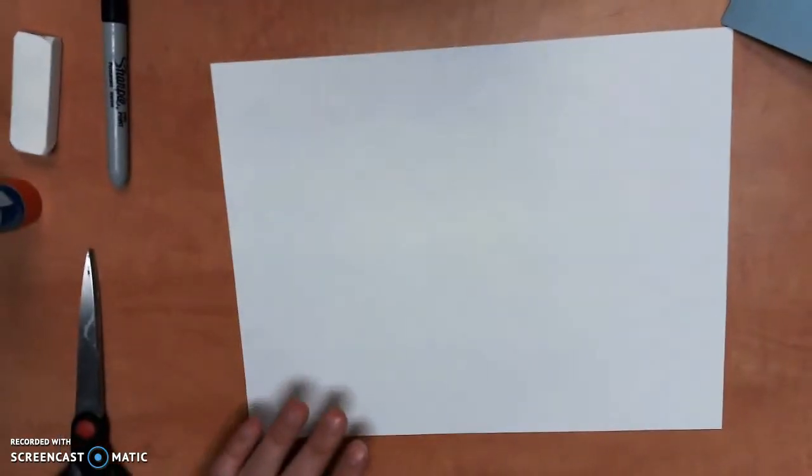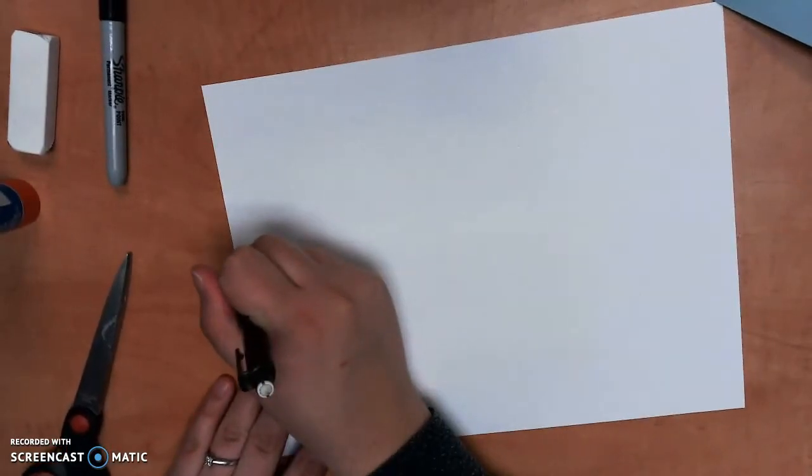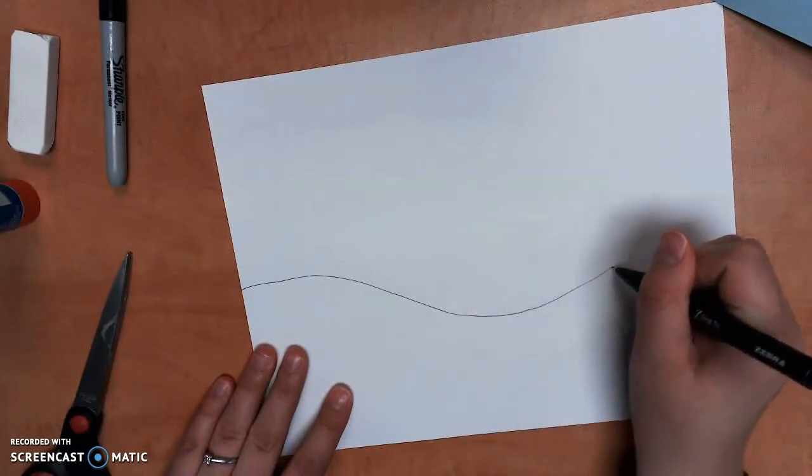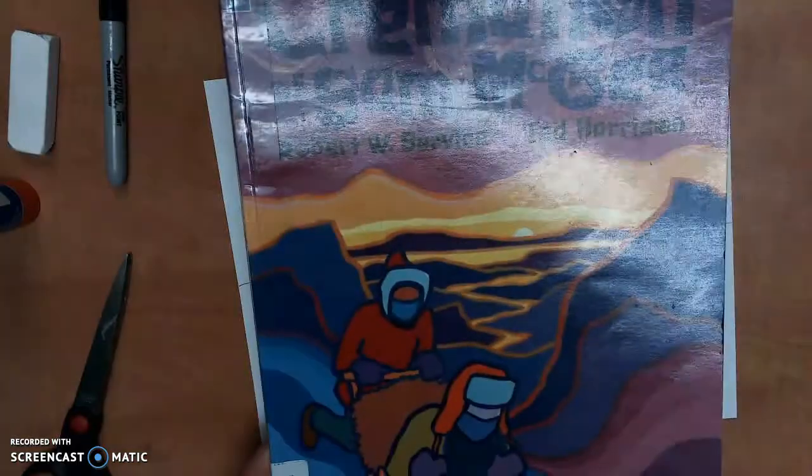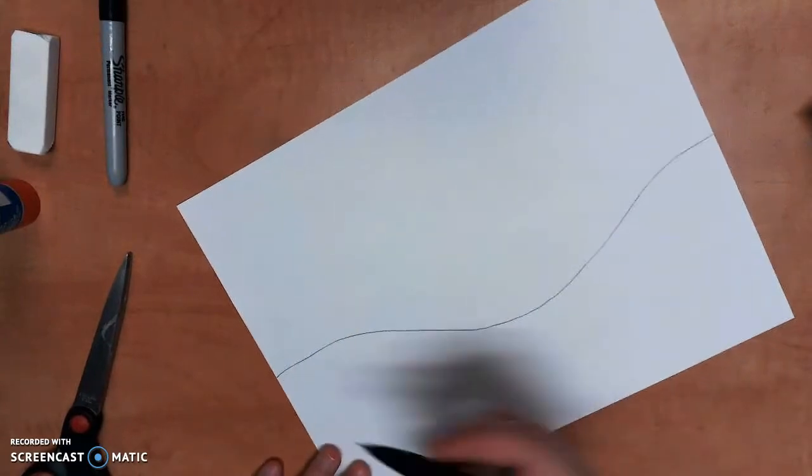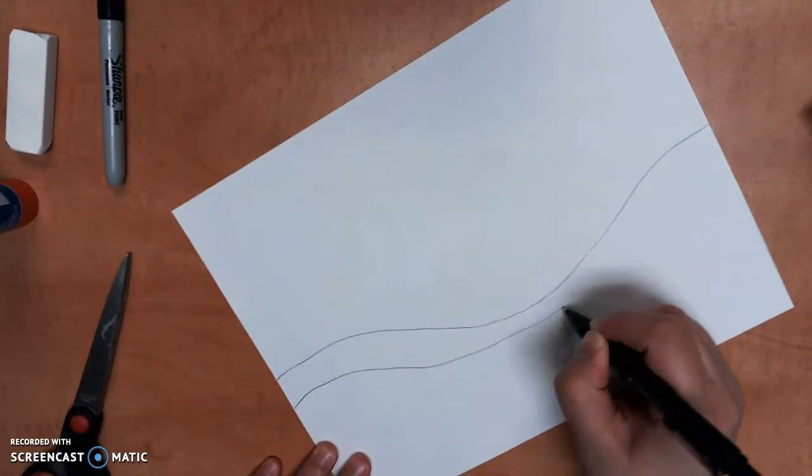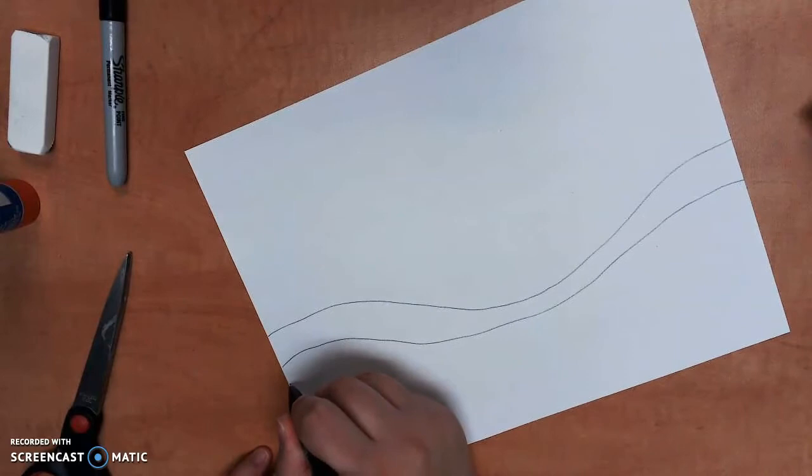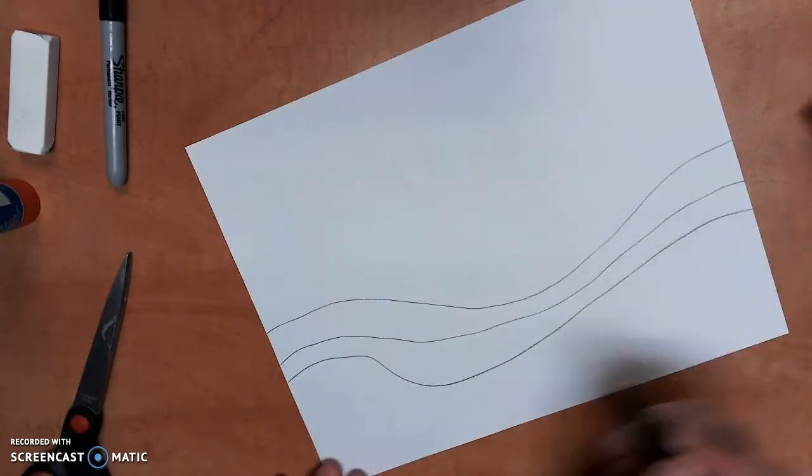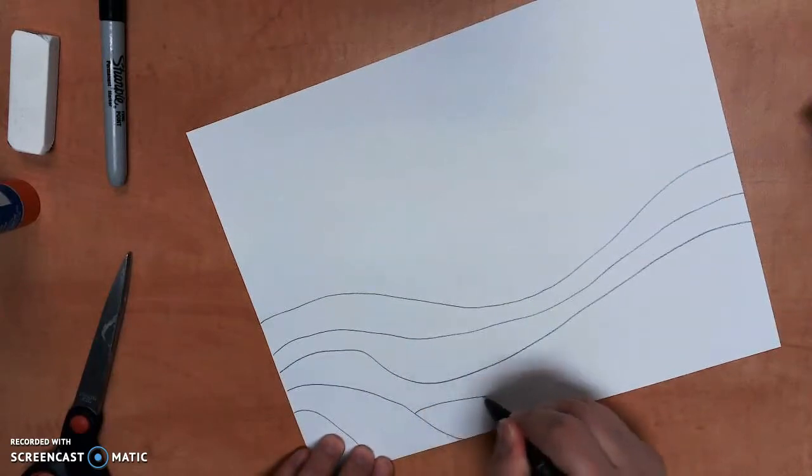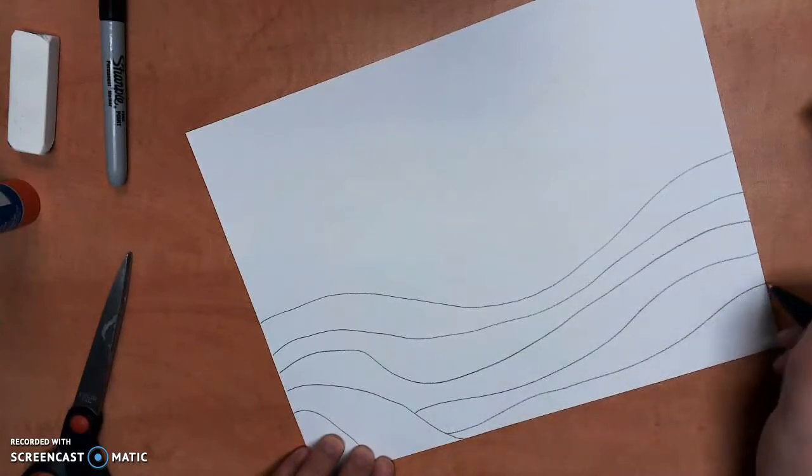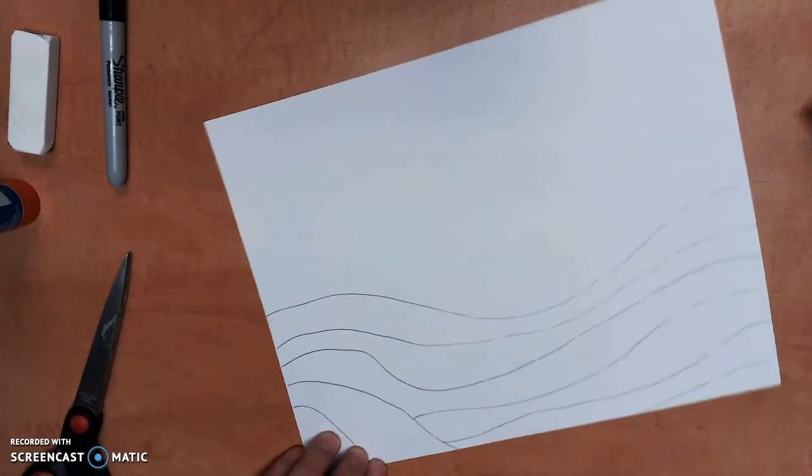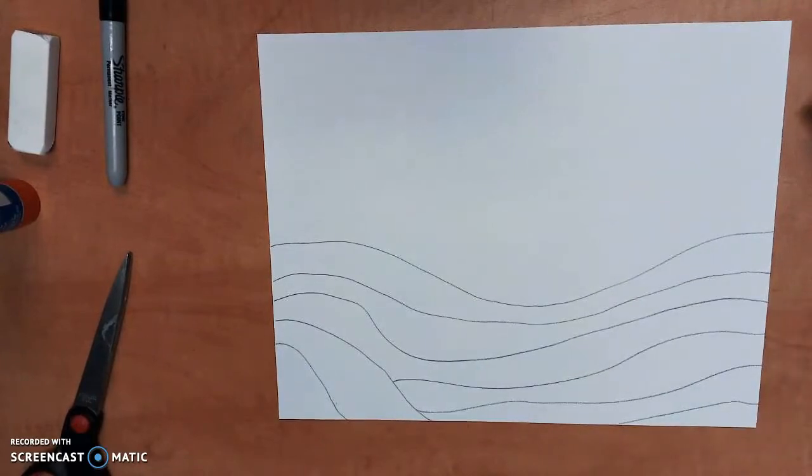Okay, I'm going to start by drawing some wavy lines across my paper. My camera's having a hard time focusing. Hopefully it will get itself figured out. I'm going to start kind of high along the sides and go down a little bit towards the middle. Kind of like those hills that we see in this picture. So I'll start. And you know, they definitely don't need to be perfect. Maybe they're going to be a little bit closer together in some spots, further apart in others. That is okay. Kind of like this. Maybe I'm going to do some that goes straight down like that.